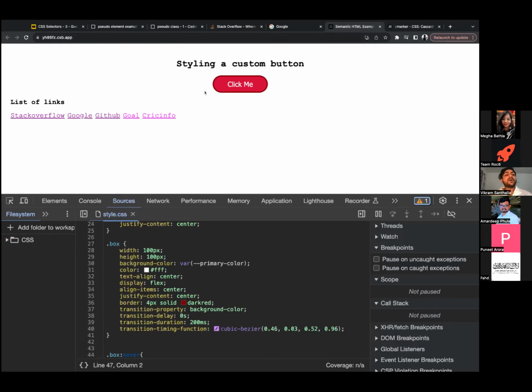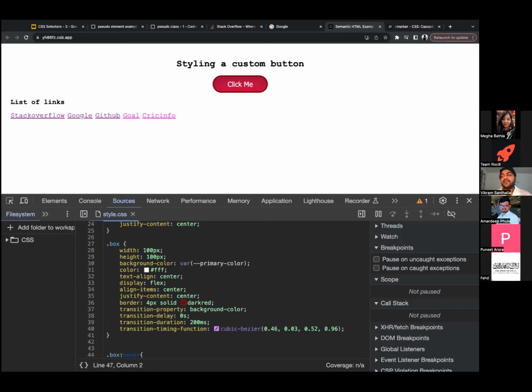Active is something else. Focus is the state where the browser puts that outline on it. Active is the state where I'm saying that I have clicked the button, and this comes up, where I've clicked the button and I have not left it.